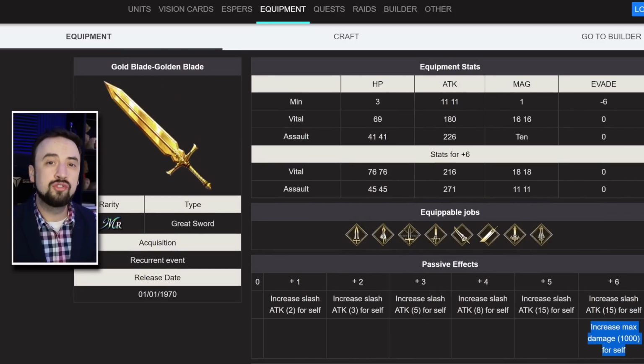So it's a nice alternative to people who aren't using Trust Stones to increase their max damage cap on PvE events. The Golden Blade and some of the other pieces of gear we'll look at are now an option for you. It will not stack with the Trust Stone buff because the Trust Stone buff is also a passive effect, so you can't have two of the same passive effects in play.